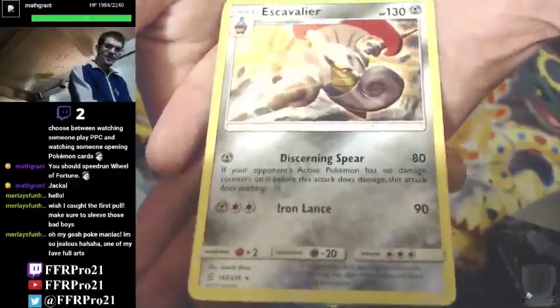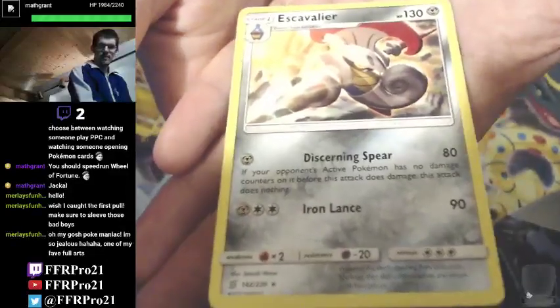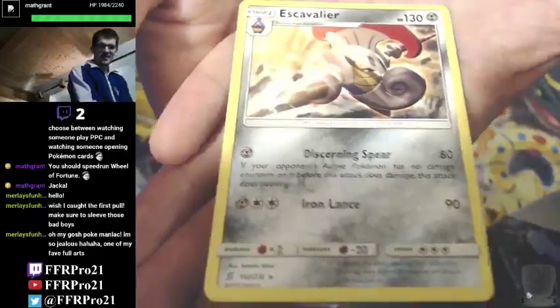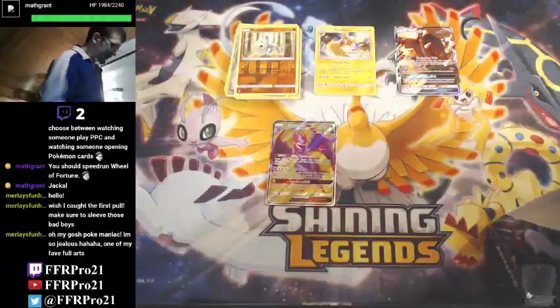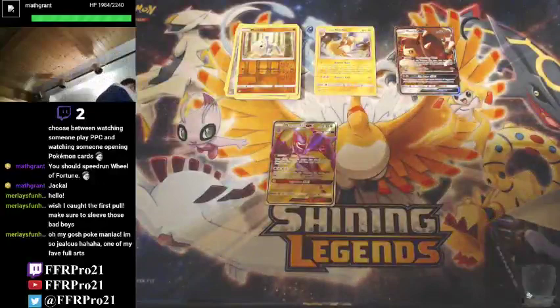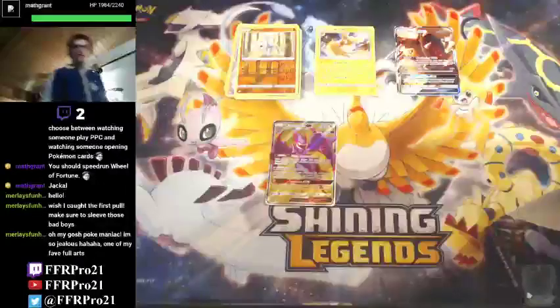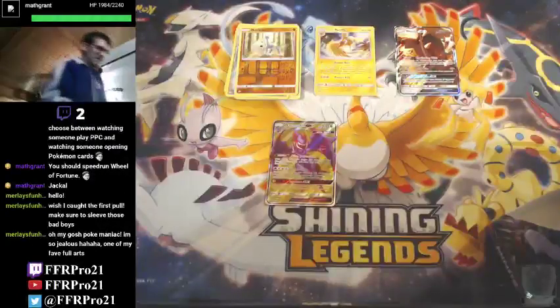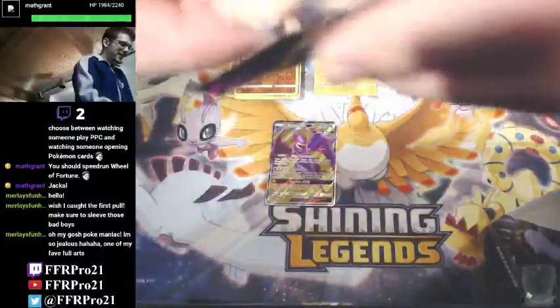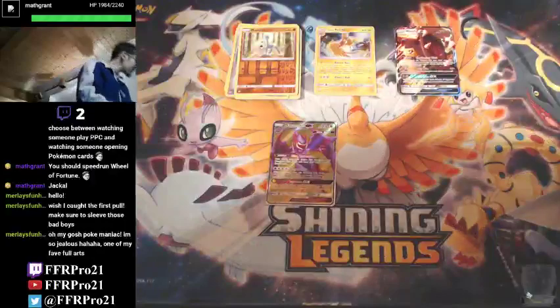Non-holo rare. So yes, maybe a Scavalier is prepping up for the Sword and Shield series as well, since it's one of those Knight Pokemon. You know, it's just perfect for a Scavalier to have a Sword and Shield as well.